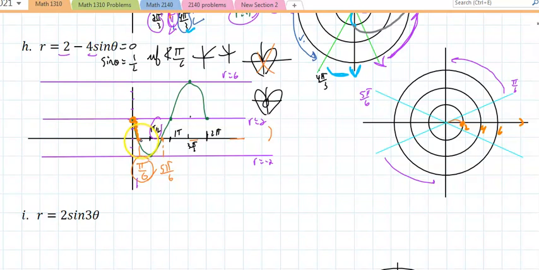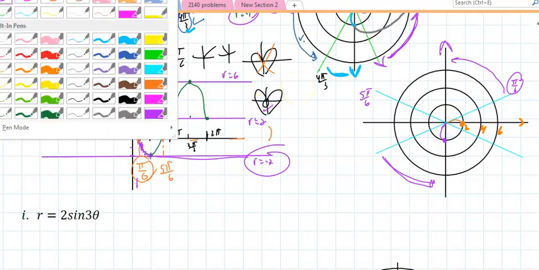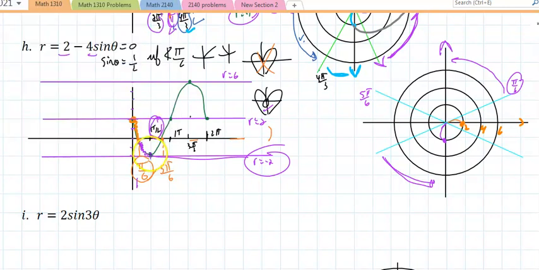So, r is now negative between pi over 6 and pi over 2. So I'm right here. By the time I reach pi over 2, r is negative 2. There's pi over 2 and there's negative 2. From that angle right there. Got it. I'm developing this loop. Then what? Obviously it's going to come back. We know that. So this increases back.